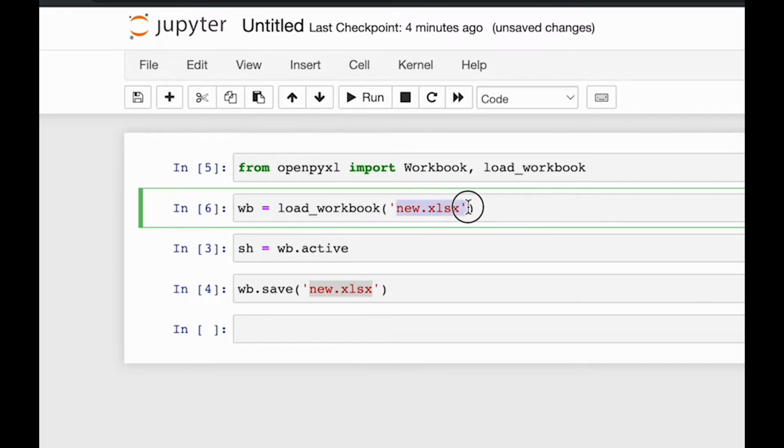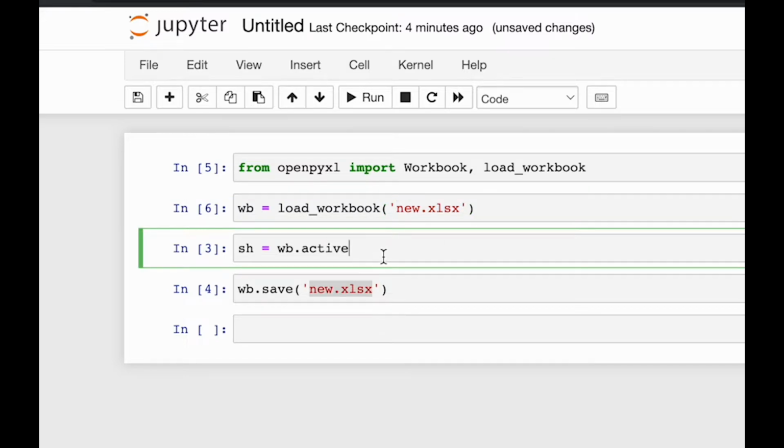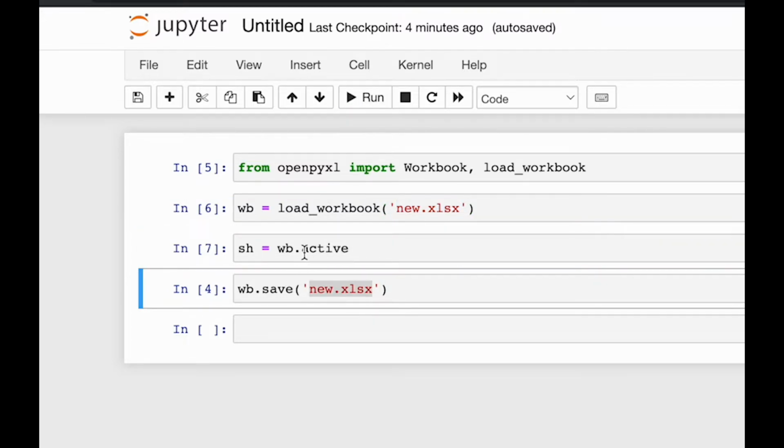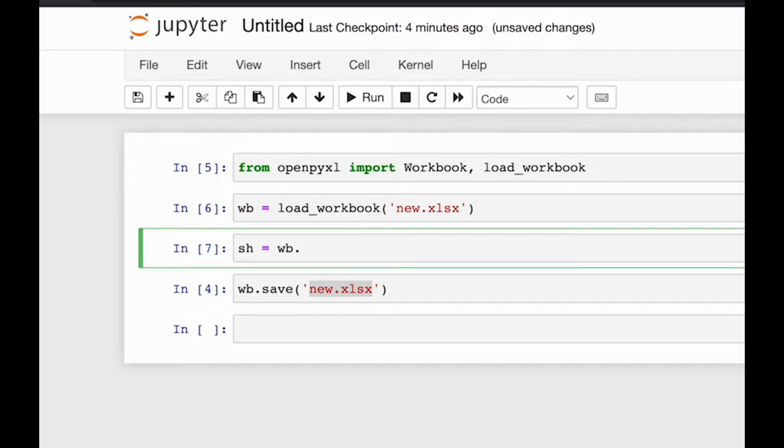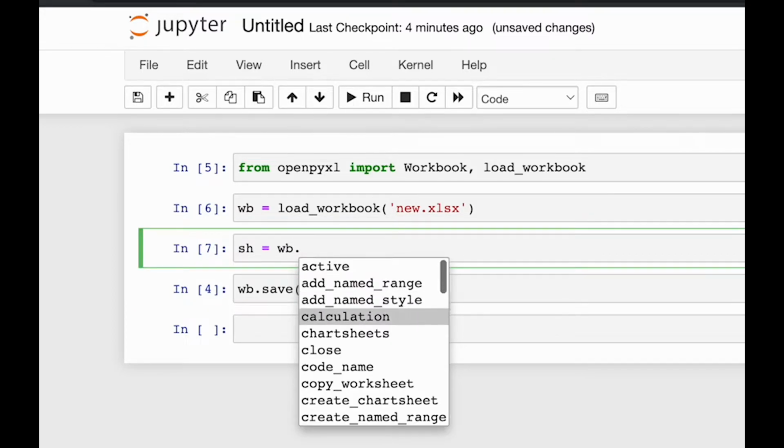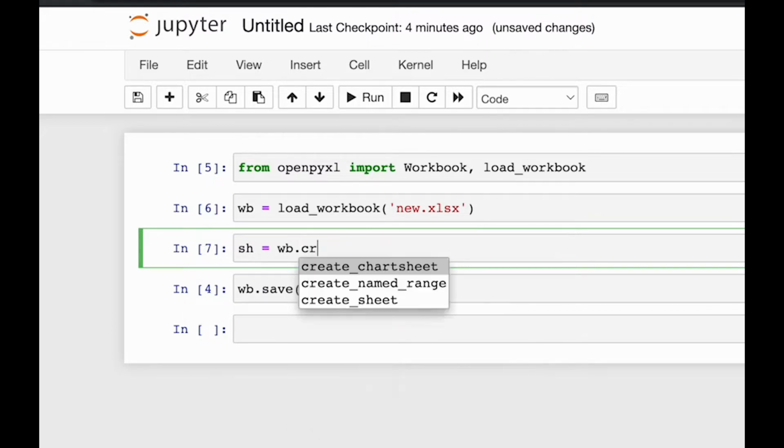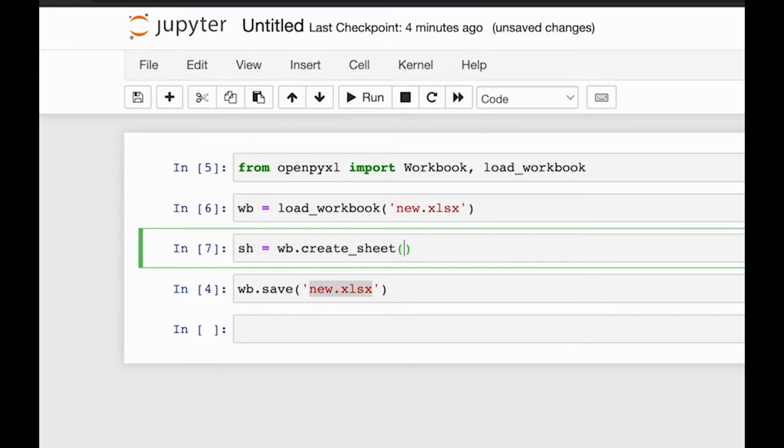Okay, so let's select the sheet here. You can either select the sheet, or you can also create a new sheet as well, and you see that we have all the options here. Just type create and it should show you the create_sheet option. Here we can create a new sheet. Let's call it new sheet 1.